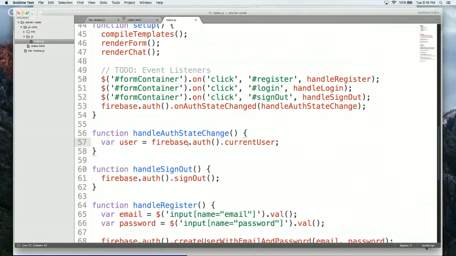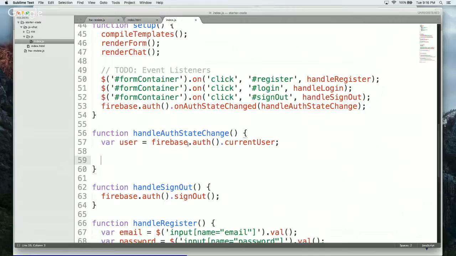Remember, current user is here. It's not a function. It's just a property of that object. Okay, so we know that this variable here, user, will be undefined if they're not logged in, or it's going to be an object if they are logged in.